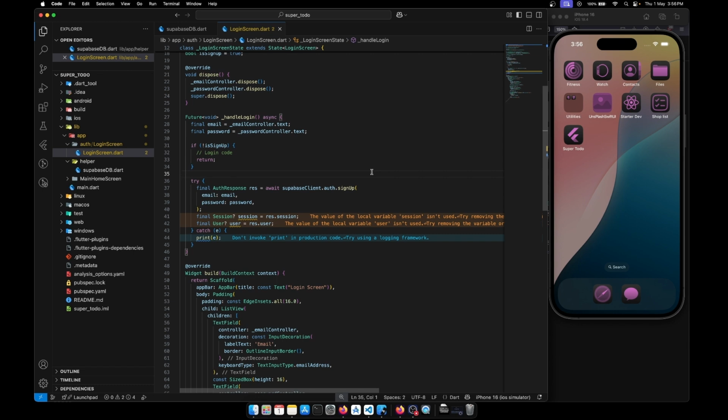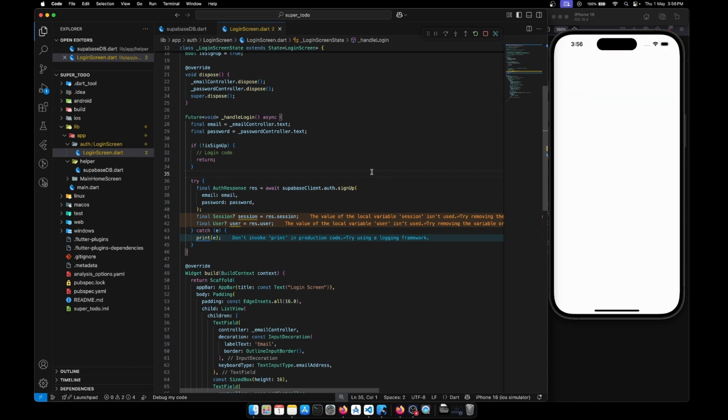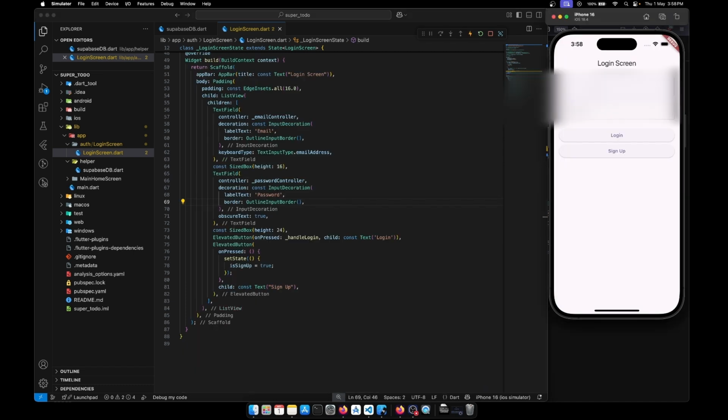I'll run the application, and there we go. We will enter one user. I'll tap on sign up.